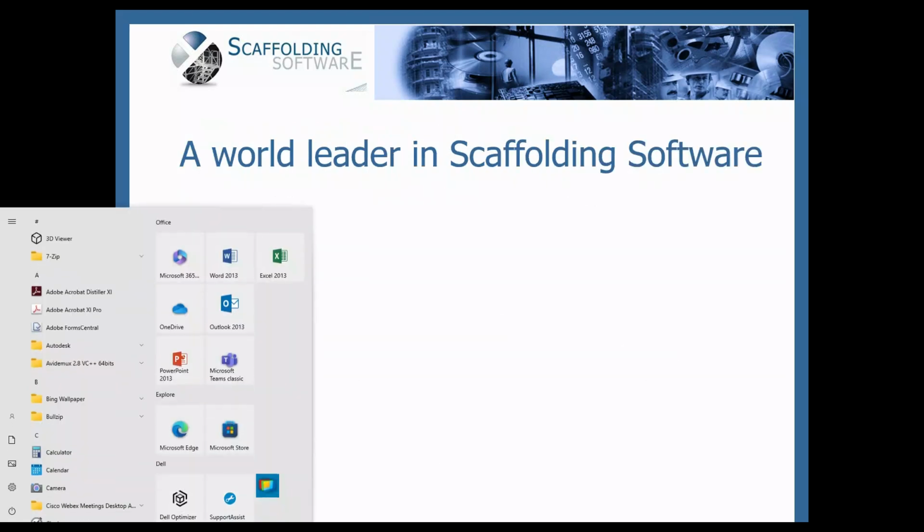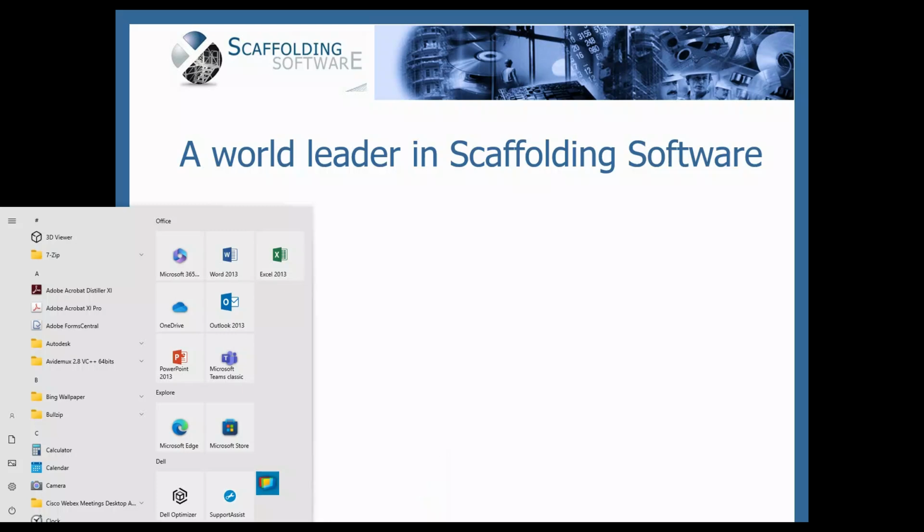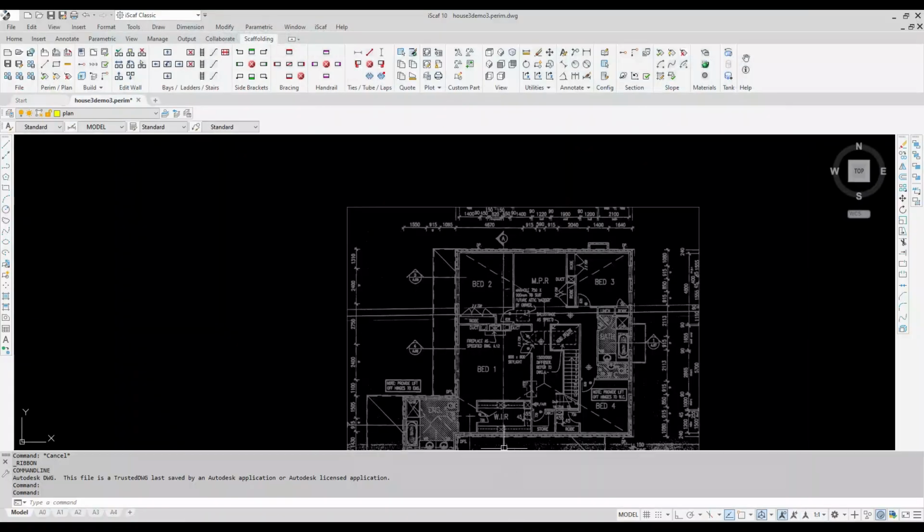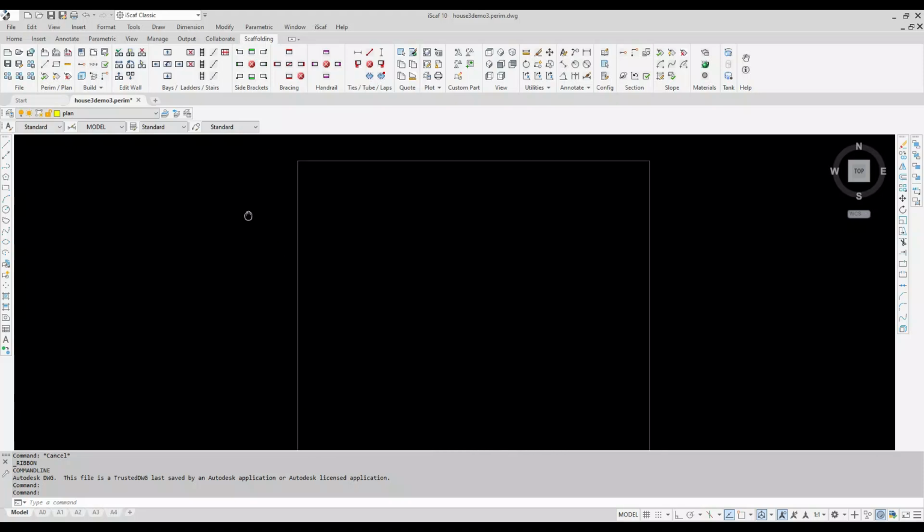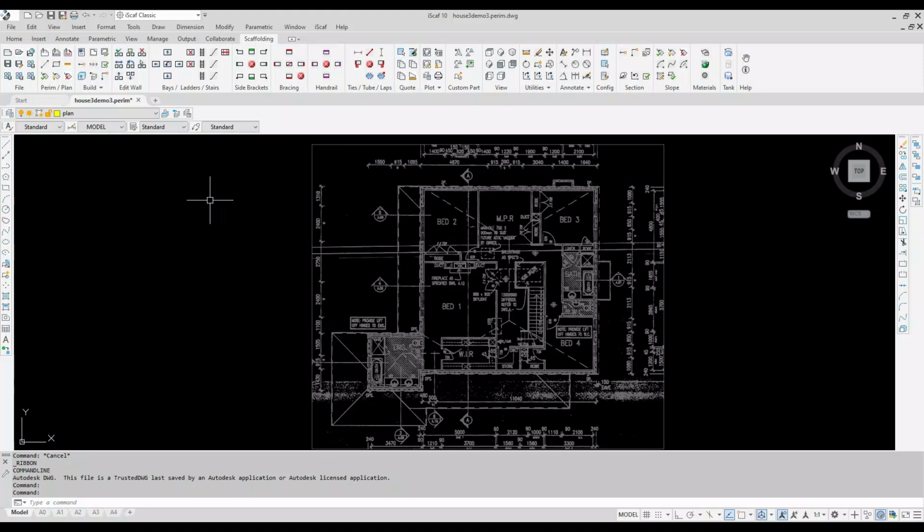So let me illustrate this by bringing up iScaf. Here in iScaf, I've imported a PDF file using the PDF option, and selecting 2 points, I've scaled it. So this is basically a simple house perimeter. I'm just going to show you how I'd go about scaffolding this very quickly. So I click on our draw perimeter option, and I'm going to trace around this perimeter showing where I want to scaffold. So I click on the corners. I can zoom in and out with the mouse wheel.